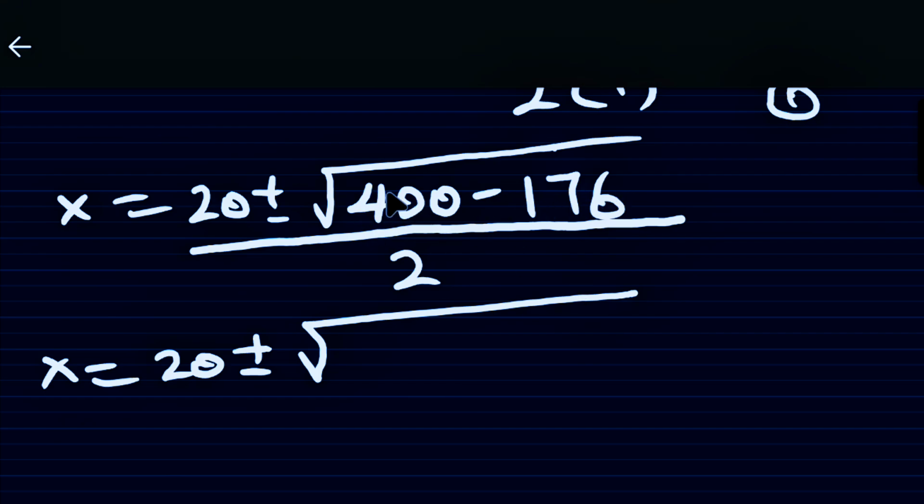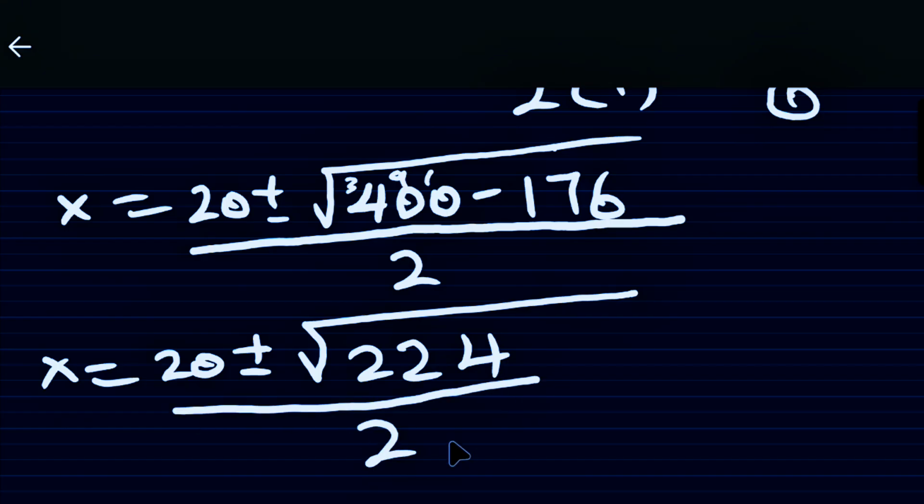So this 4 here, if we take 1 and add it here, it will be 10, and if we take 1 from here and put it here, this will be 10, and this will be 9, and this is left with 3, okay. So 10 minus 6 will give us 4, and 9 minus 7 will give us 2, 3 minus 1 will give us 2, so we have 224 divided by 2, okay.